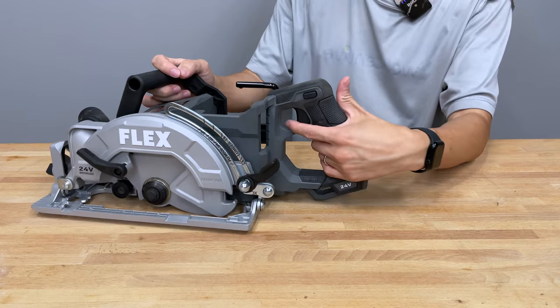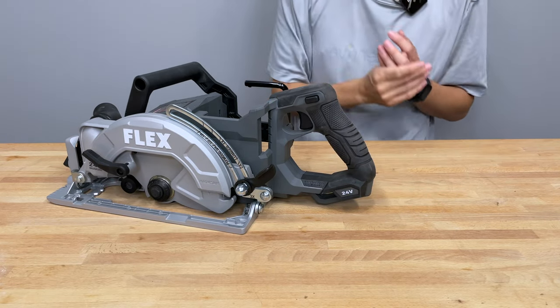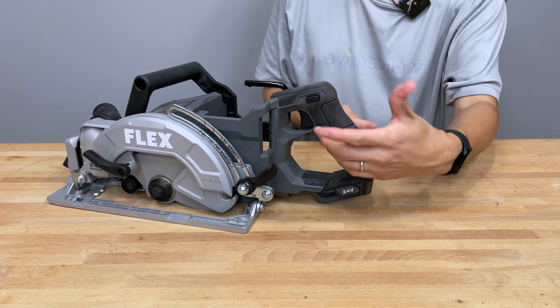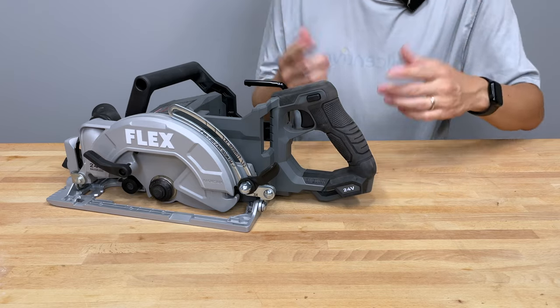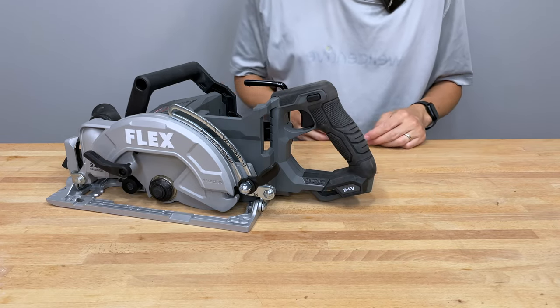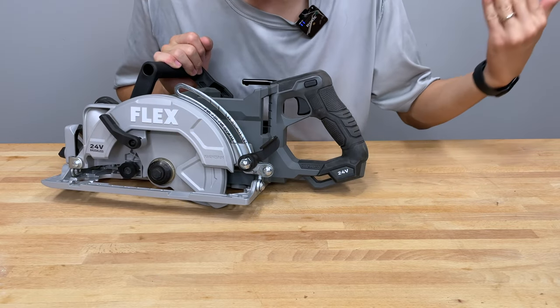There is a little gap right here, right under the trigger, that has been a little bit annoying for me, but that's just me, mainly because if you are using it with gloves, sometimes you'll see it gets stuck in there, right? You can imagine, but like I said, that's just me. Some people probably will not have that problem, okay? Other than that, on this part, that's what's really going on here.